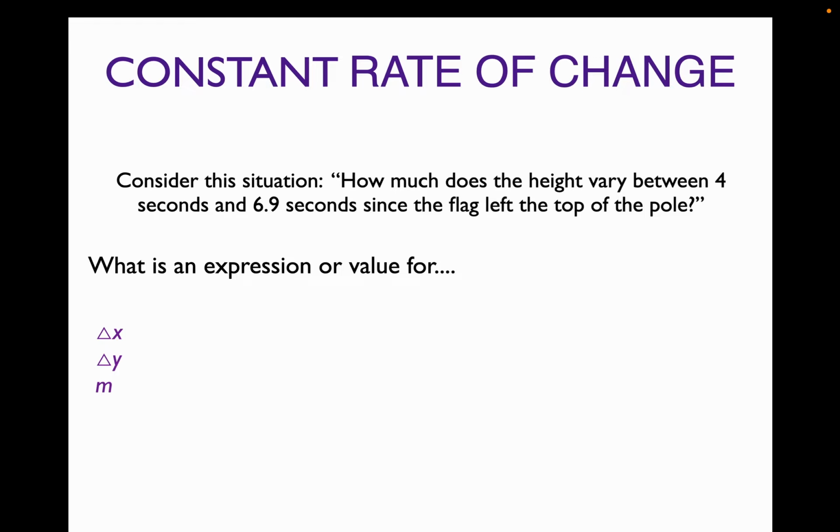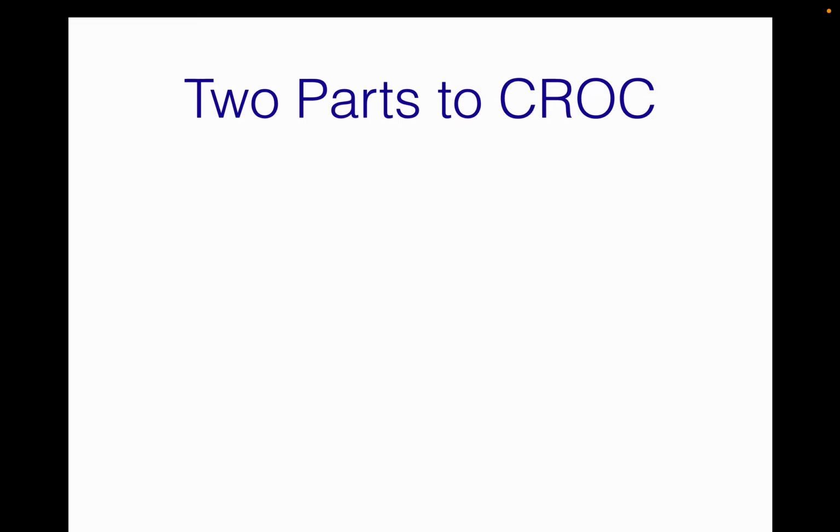Now I don't need you to do the multiplication, but we would just need negative 0.75 times 2.9, right? Whatever that comes out to, it's going to be something negative, which would indicate delta y, the change in the height of the flag, is something negative, meaning the height is less at the end of the interval than at the beginning. That should make sense, right? Whatever it is, like 2-ish meters, it's going to be about 2 meters less.